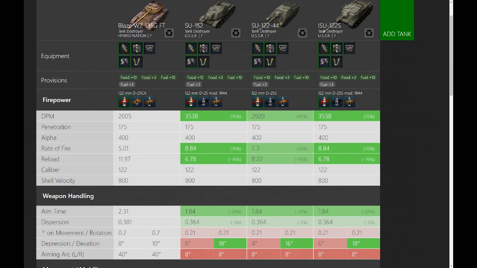Aside from that awful rate of fire, meaning the awful DPM, everything else on these is the same: the penetration value, the alpha damage, and the shell velocity. And if you were thinking, oh, this must be like a laser beam, obviously to make up for that lack of DPM, quite the opposite, I'm afraid.